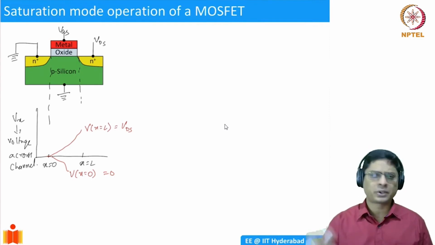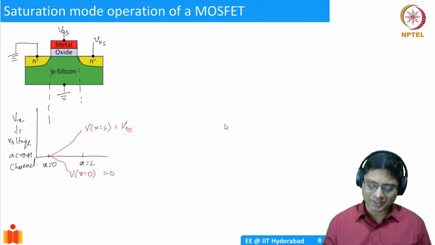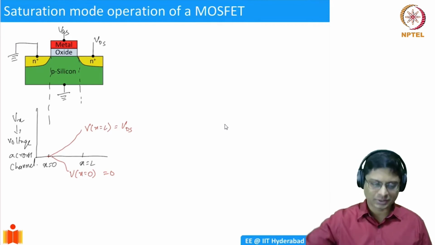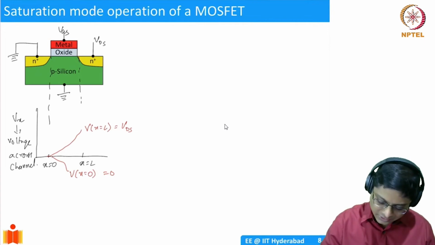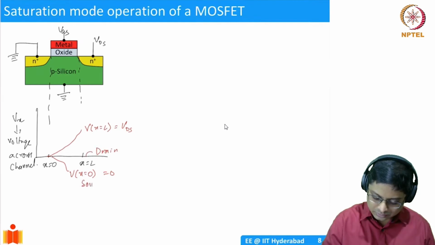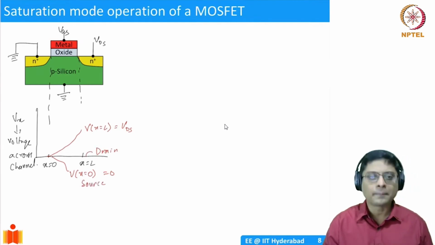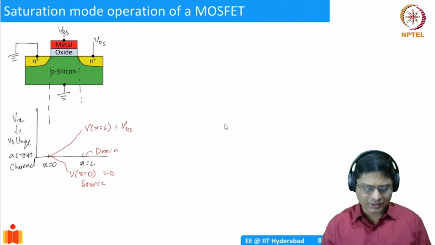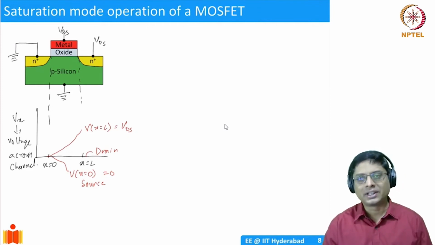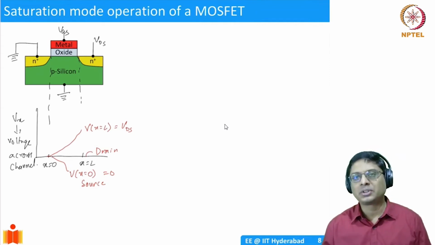In between them, there could be a linear approximation. You could even do that, but it turns out it's not exactly linear. I'm not justifying why it is, but it's some sort of a quadratic behavior. And you have this voltage across the channel. So this is basically your drain. X equal to L means it is drain. X equal to 0 means source. Below x equal to 0, it's all source. Okay, there is a voltage drop. So what? Well, to understand that, we need to look at the inversion charge, the amount of inversion charge.